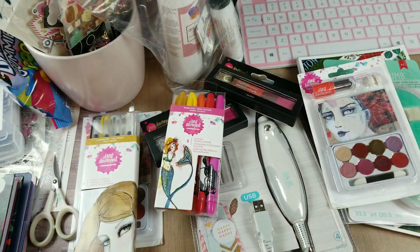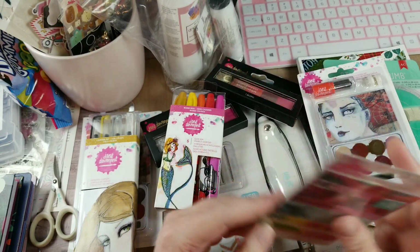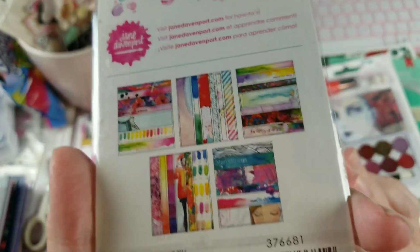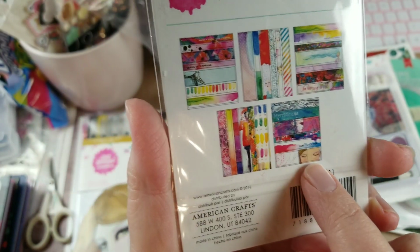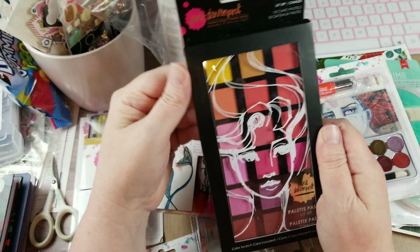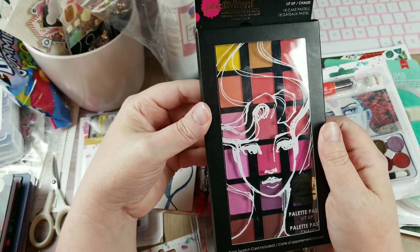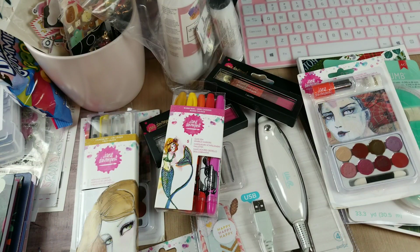So there's that. It came with this washi tape set, 5 sheets, and those are the sheets. I love that one right there. Anyway, so there is that one. It came with this pastel palette. This is called Lit Up, and there's 18 pastels in here. Open this one.